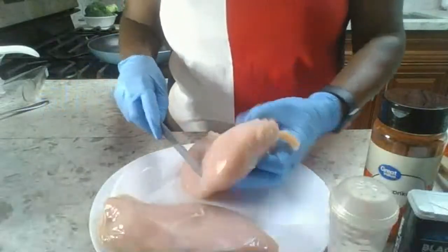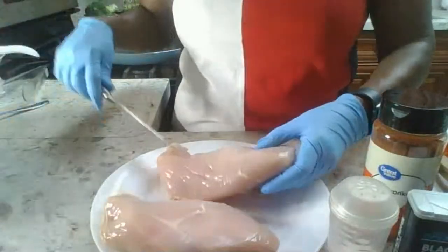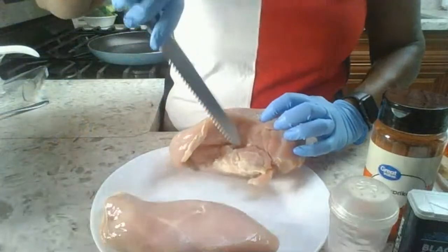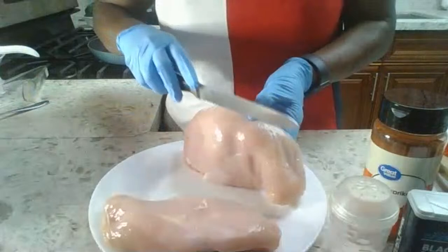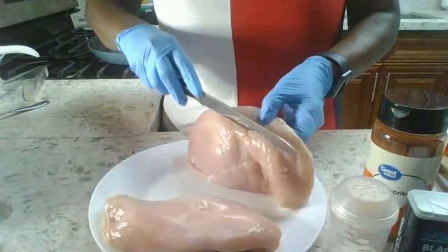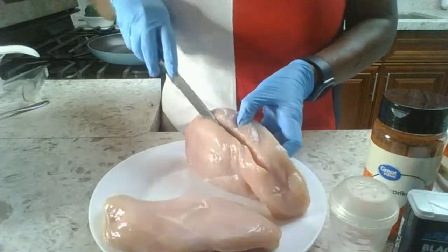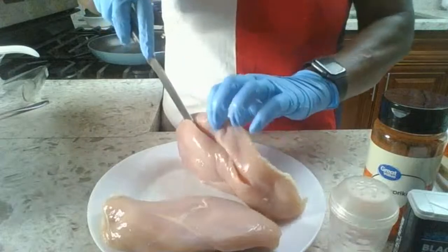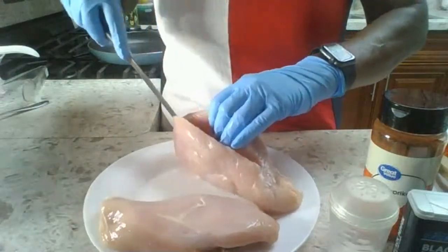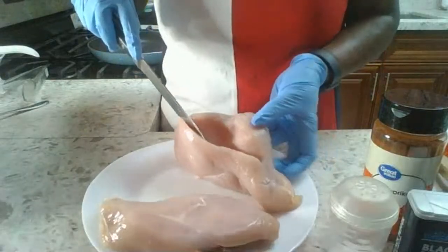So what I'm going to do is make like a little pocket, and you need to make sure that the knife doesn't go through the other side. So just be careful. Sometimes my knife does go through the other side, and oh well, you can't stop it. These are pretty thin, so.